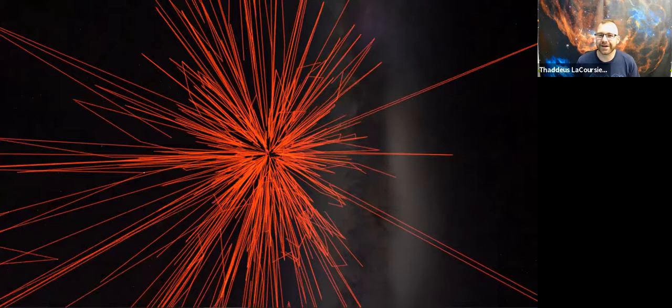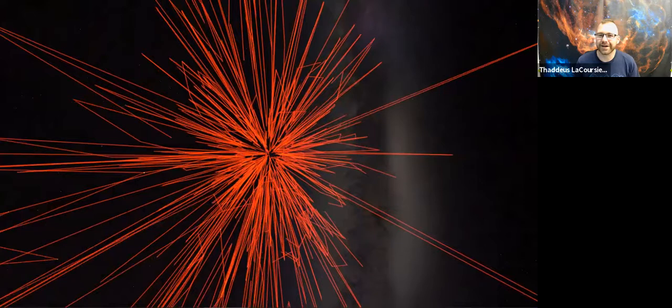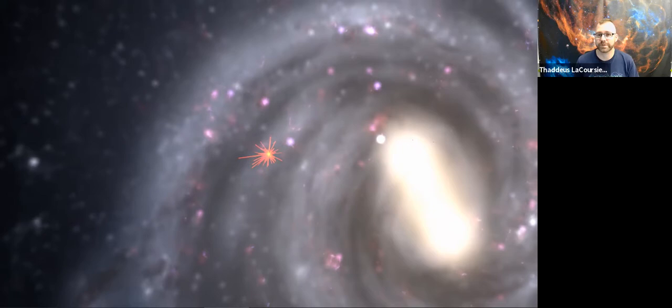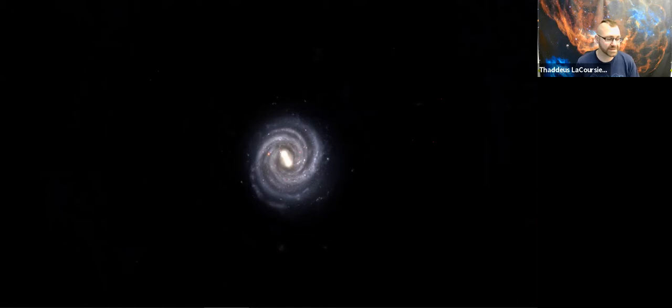But it is also in its own way then given new shape to these constellations. The work of the Hubble Space Telescope and every other instrument that has been used to observe the sky has shown the Earth and the sun to be one star out of millions and our constellations themselves. Unfortunately, not stick figures in the sky, but more like a giant spiky ball, a firework in the galaxy. And indeed, we've given a new shape to our own galaxy itself, gone from the center of the universe to just one group of stars, one cluster of stars, surrounded by other island universes, as Immanuel Kant called other galaxies, other nebulae in the sky.